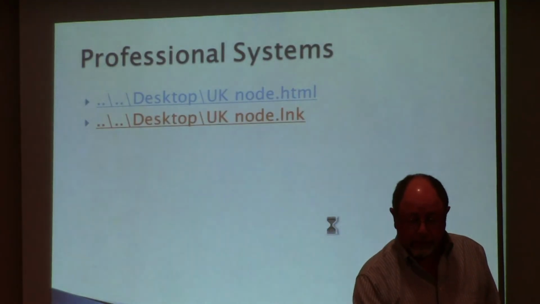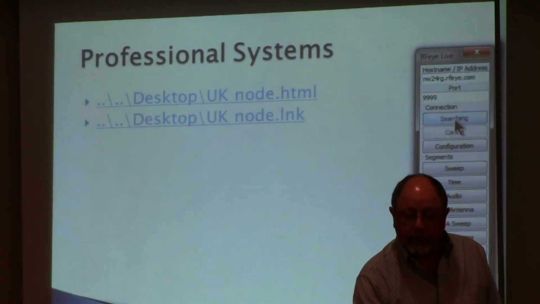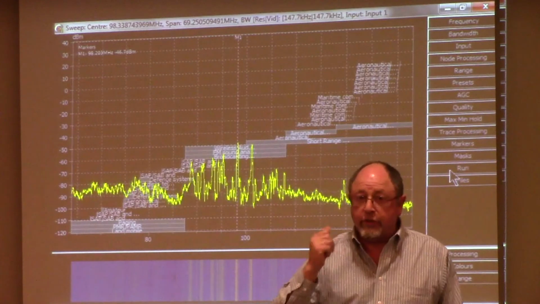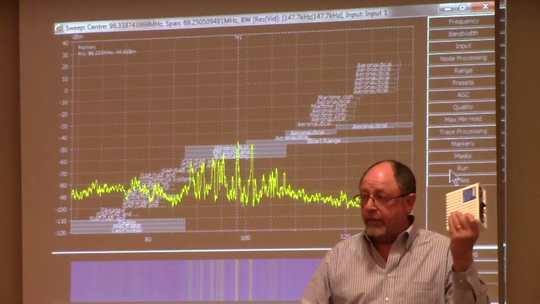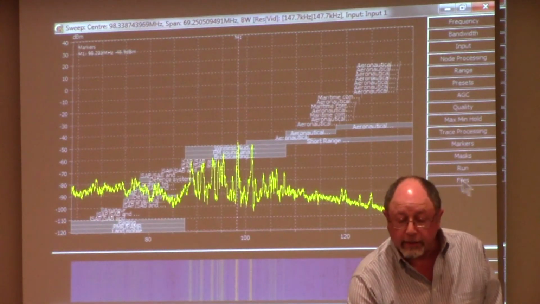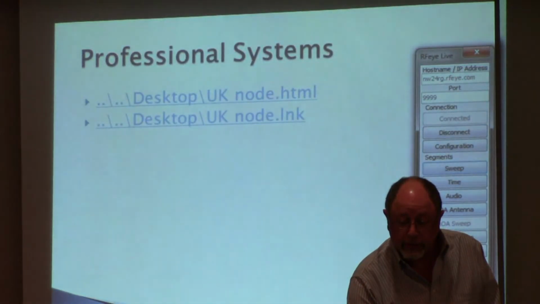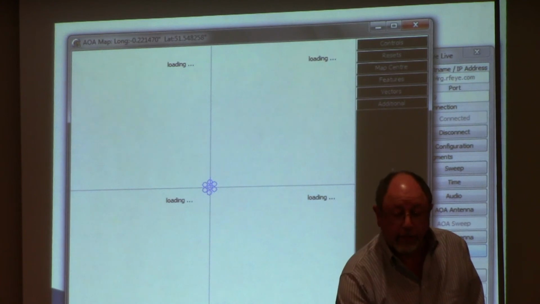And if we're lucky, we can make a live connection to the UK and look at the spectrum. So that's live spectral information coming back from the UK, from one of these sitting just outside London. And I can bring up a map and show you where it is, just outside London. Well, it'll take a second or two to load the map.